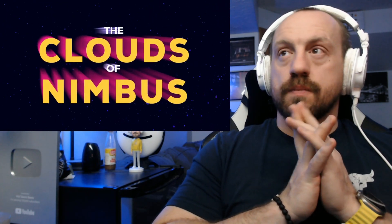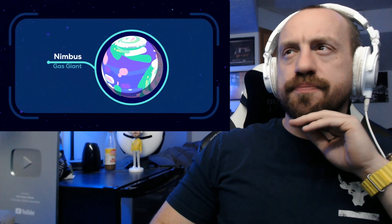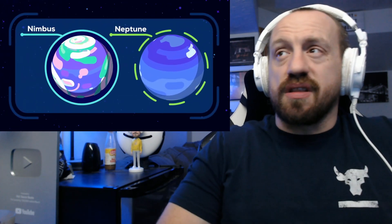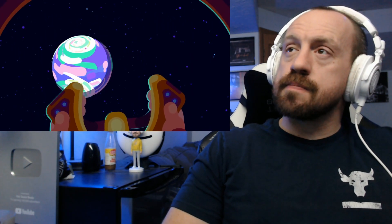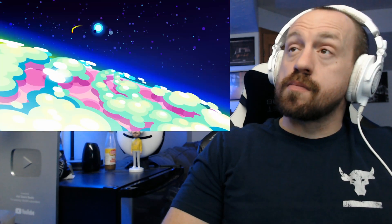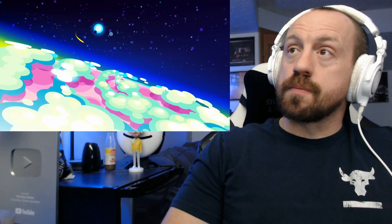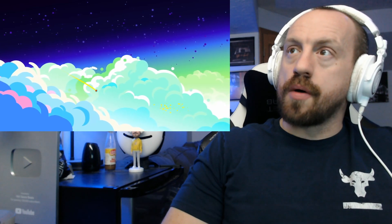Next up — the clouds of Nimbus! You're immersed in the blinding light of the B-type star Chiruleus, shining hot and blue and orbited by a dozen lava planets burned to a crisp. Nimbus is a gas giant very much like Neptune in size and composition, except there's a lot more water. The seething hot Chiruleus showers it with 900 times more light than Neptune, so its atmosphere is warm enough for gigantic white clouds the size of countries, lofted upward by titanic warm updrafts.